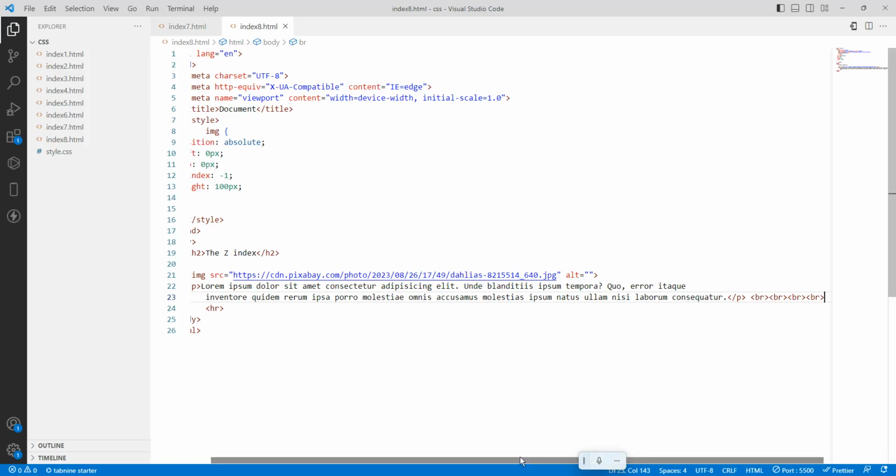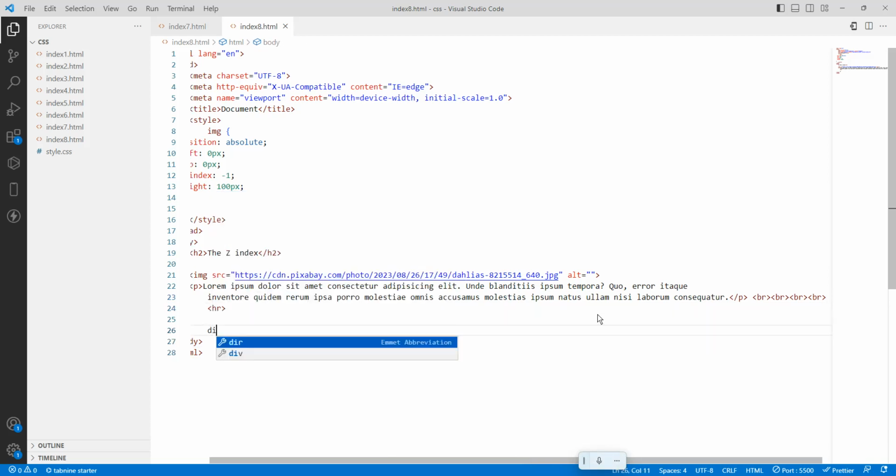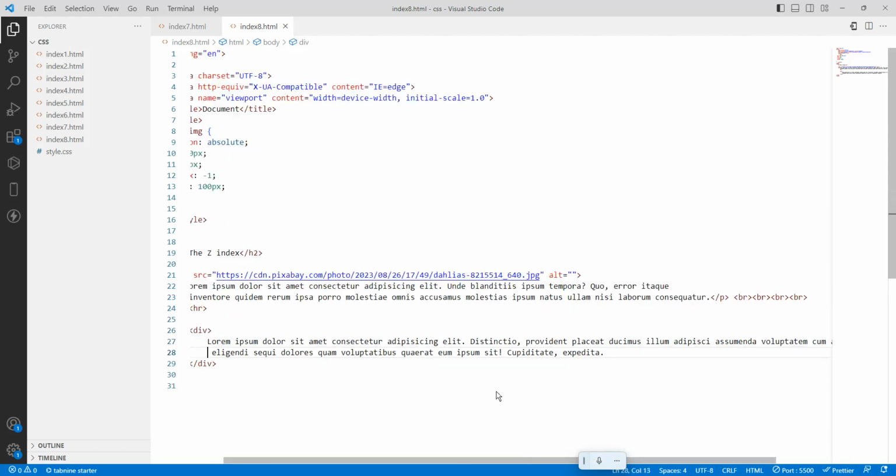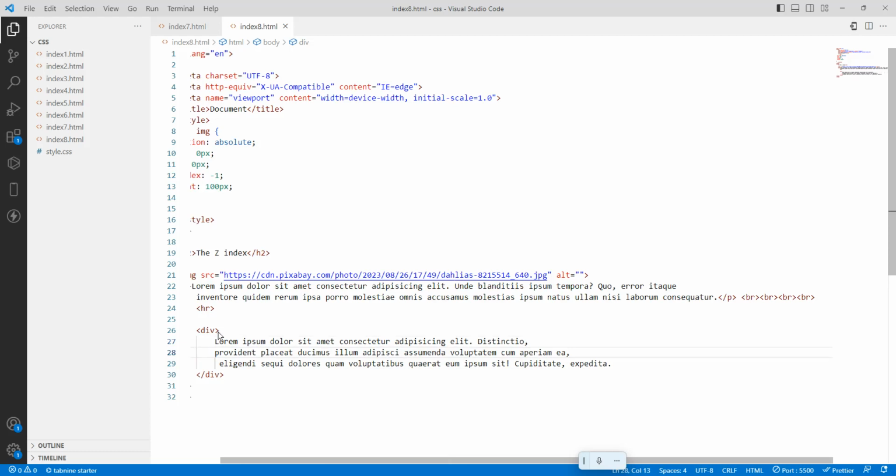For the overflow, I will write the first div. Then I will add some dummy text. I will write a class here. What is the class name?